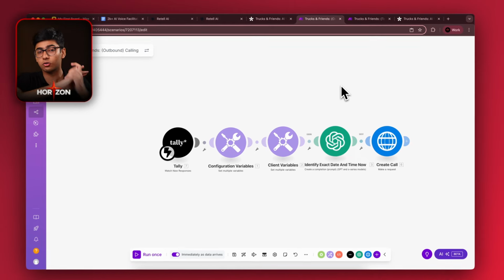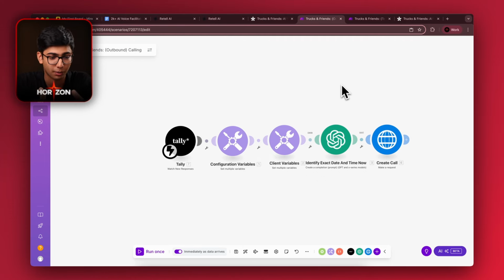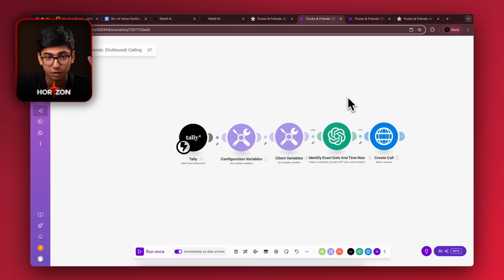Of course, you guys can add thousands more updates into this, like custom memory if you really want to. You can add CRM attachments, you can connect it to GoHighLevel, you can extract customer data, you can do so much stuff over here, but this is just the most minimum of minimum for you guys.